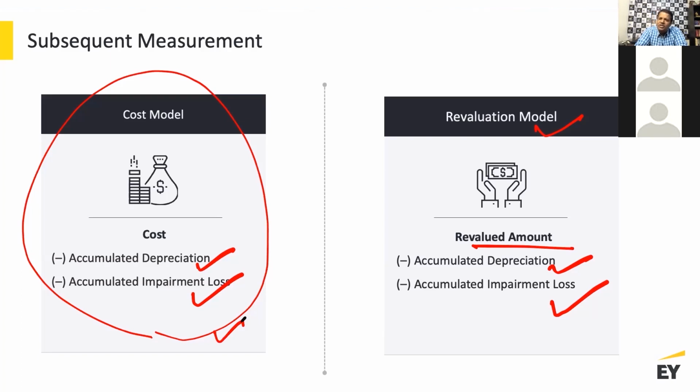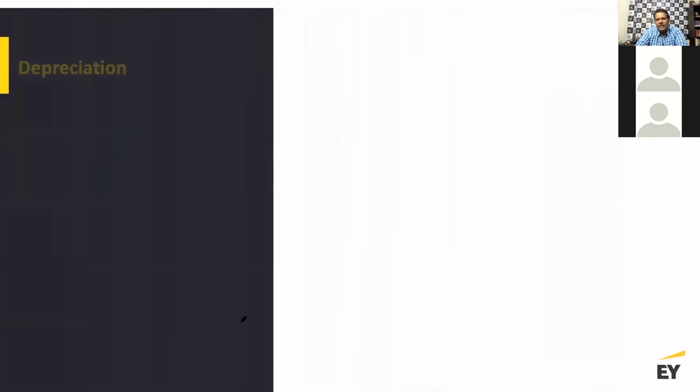But the depreciation expense on the revalued amount is what is charged to the profit and loss account. So ordinarily, if there is an increase in the value of the asset, then the depreciation charge in your P&L will be higher if you are following the revaluation model. And if you are following the cost model, and let's say you follow the straight line method of depreciation, then the depreciation charge in the P&L will be evened out over the entire life of that asset. So it will be the same depreciation cost in each accounting period.